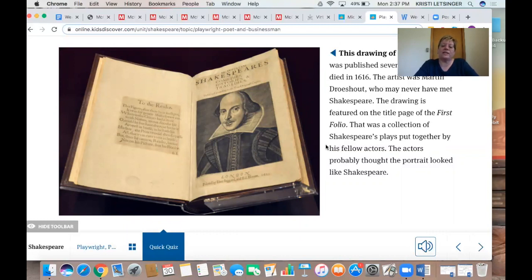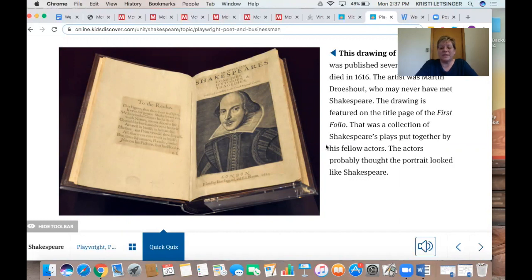Now, he was an actor, but he also wrote the plays. Most of his plays were based on history. There were tragedies, there were comedies. It was based on English history, and what he had learned in school, and then what he had learned later in life. Again, he was an actor. The interesting part about that time period, just as an aside, there were no women actors. They were all men. So men played both the women and men parts.